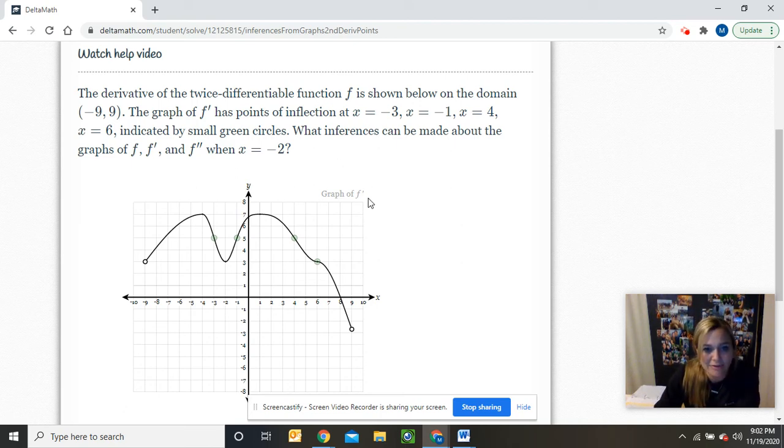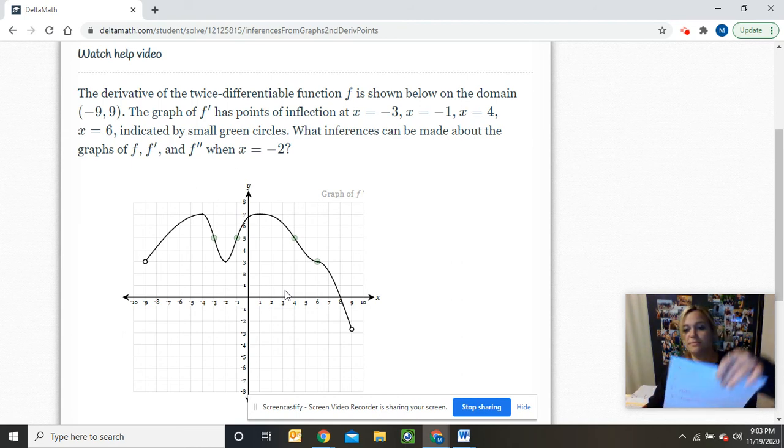Well, I can see that this is a graph of f prime. So at x equals -2, I can see there's a relative minimum. Looking at the graph, it's a relative minimum. What does that mean for f double prime? If there's a relative minimum, what's happening to the slope of f prime? Minimum, what would that be doing? Changing from negative to positive. So f double prime is changing from negative to positive.